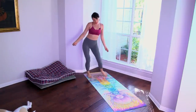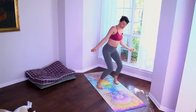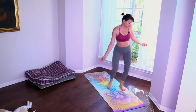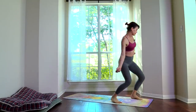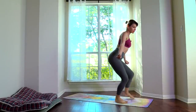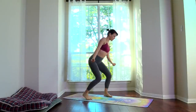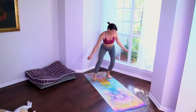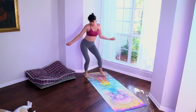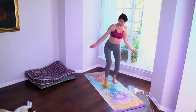And squat a little and walk to the front. A little lower. And squat a little lower and walk. We're still gonna get a workout. To the front.